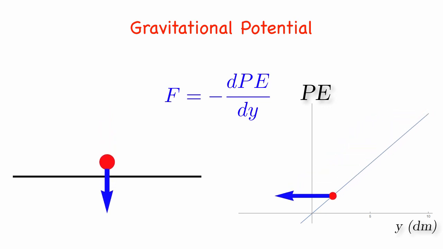During this whole process, however, the force of gravity is constant. If we plot the gravitational potential energy, we see that the potential has a constant slope, which means a constant derivative, so our formula tells us that the force is indeed constant.